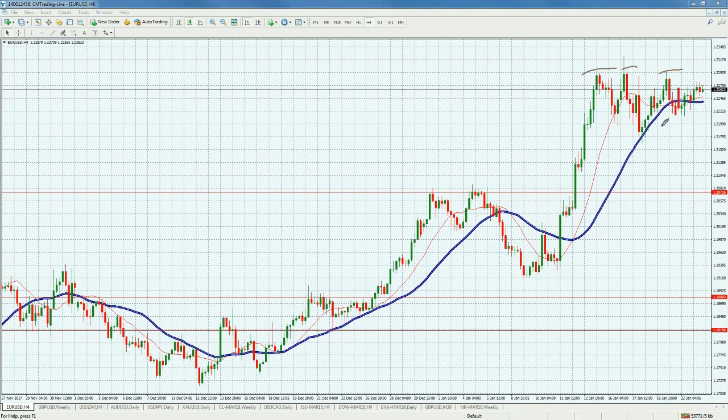So keep an eye on the downside if you are long. You might want to take off some of your position here. But if you are getting yourself short, just ease into the position. Don't jump into it so aggressively, because this has been very strong. The Dow Jones is still going up, which is depreciating the value of the dollar, but there's a certain limit to how much that depreciation is going to play itself out.